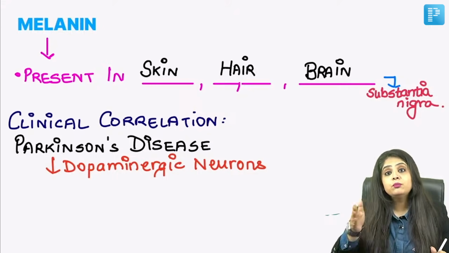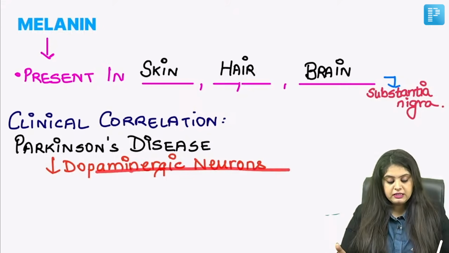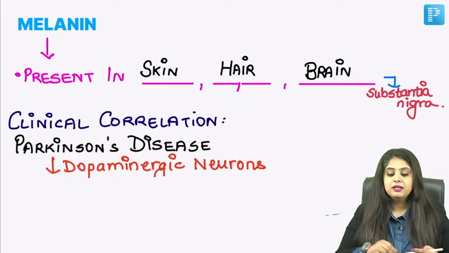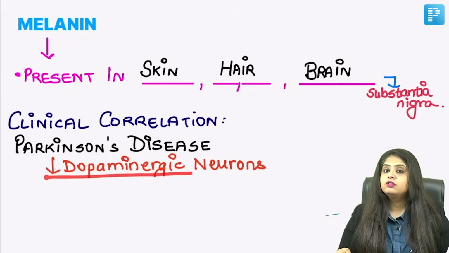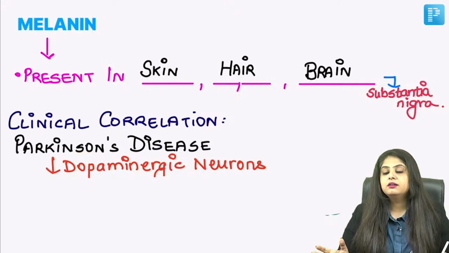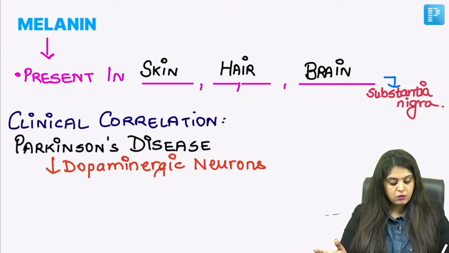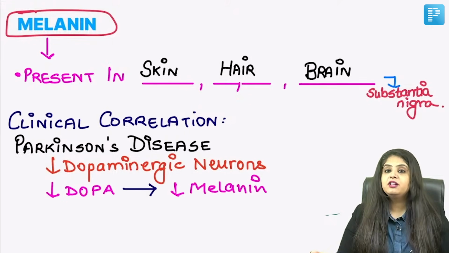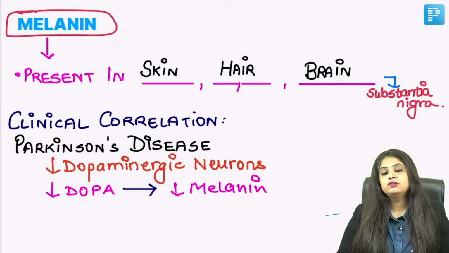So why am I comparing this with melanin? Because now I take you to biochemistry. When the decrease in dopaminergic neurons happens, you're like, okay, all those tremors happen, fine. But if dopaminergic neurons are not there, then will dopa form? Dopa will not form in the brain. Again, why with melanin? Go back to biochemistry. Have you studied how melanin is formed? What is the precursor of melanin? Simple, dopa is the precursor of melanin. So if dopa will not form, then melanin will also not form in the brain.